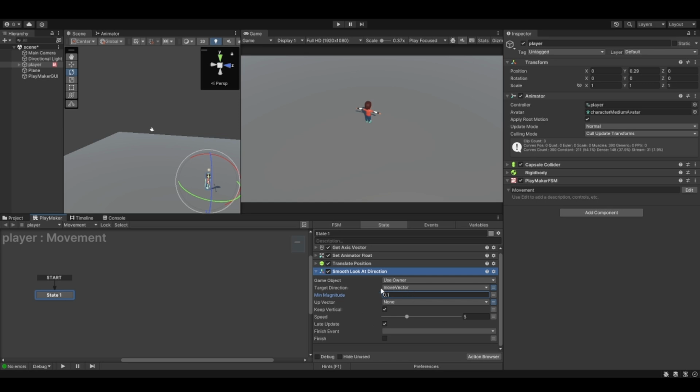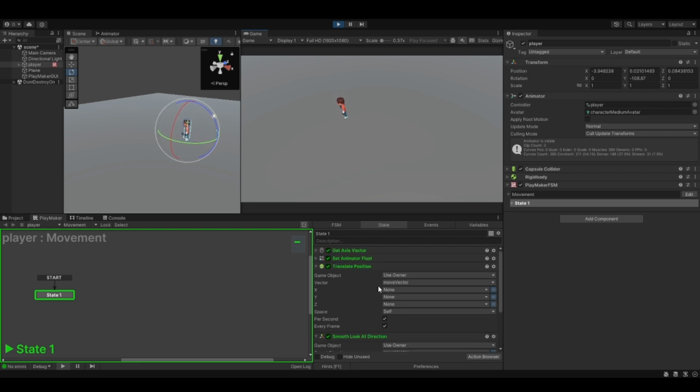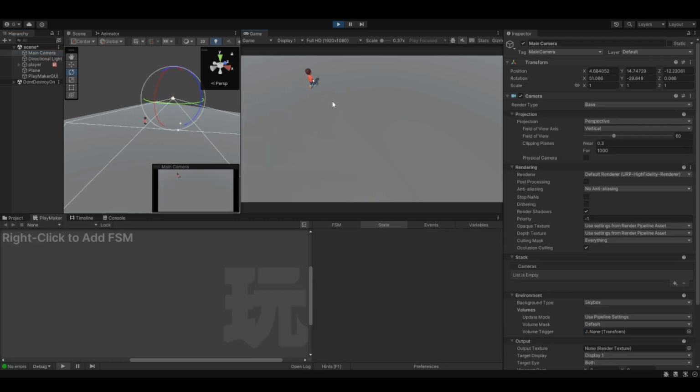Let's see if we can use that same vector called move vector when we're moving. So the player is currently turning in the direction that we want. So I think we can disable self space, and if we change it to world space, it's working properly. So once we change the camera as well, it should use our WSD keys to move the player in that space.